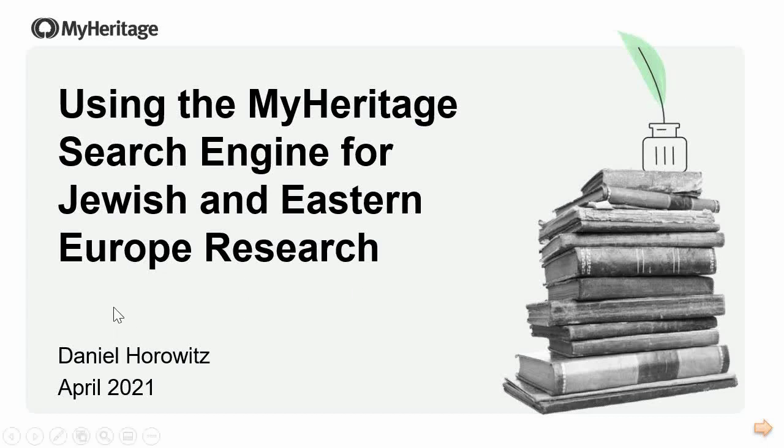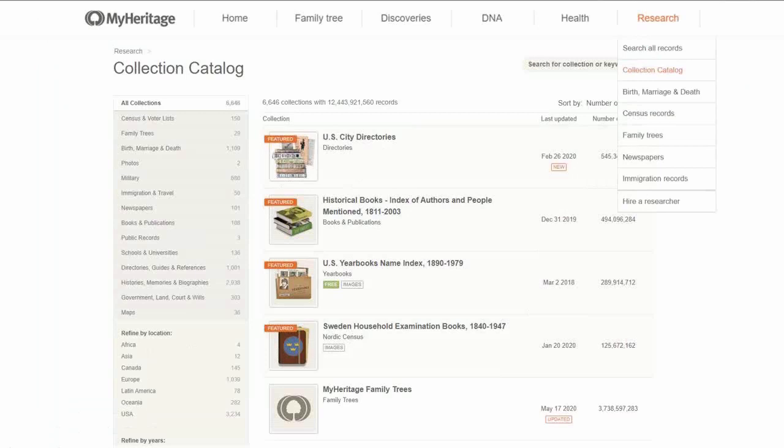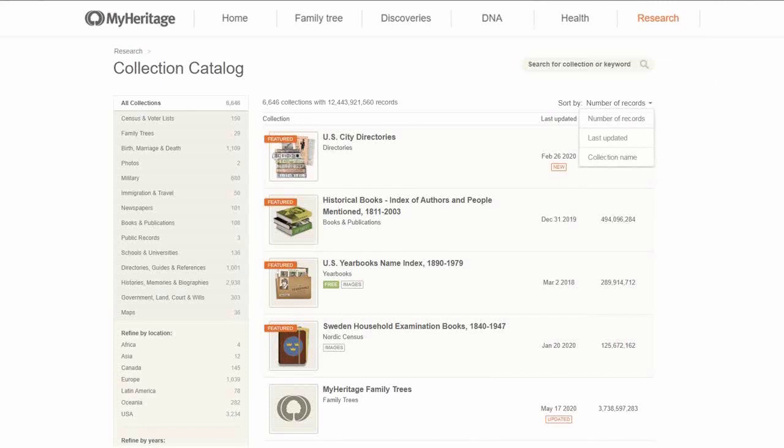The collection catalog can also be found under the Research menu at the top, as you can see now on the screen. Here, you can sort those results either by the number of records or by the last updated. My preference is to always sort by the last updated.